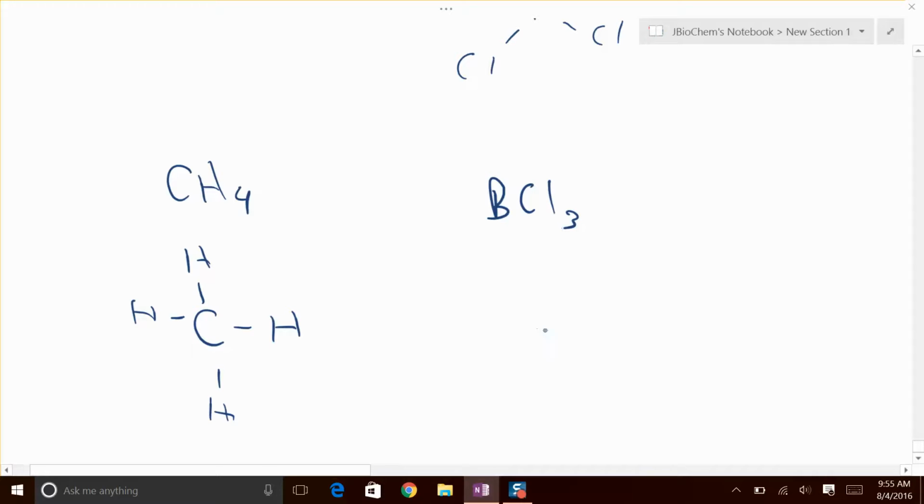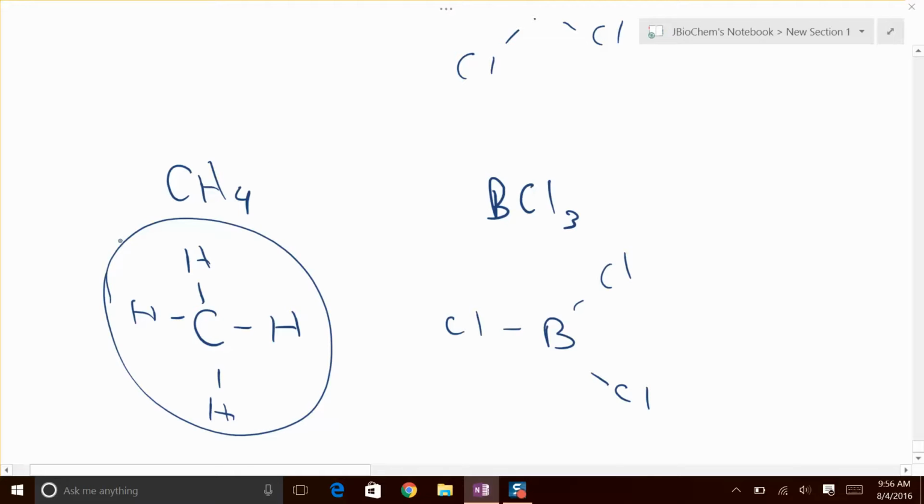So for example, CH4. That would be carbon, hydrogen, hydrogen, hydrogen, hydrogen. Boron, BCl3, boron would be surrounded by the chlorines. But this guy has 4 bonds on the central element, right? 2, 4, 6, 8 has a complete octet, which is what it needs. This guy doesn't. 2, 4, 6. Doesn't have an octet, but it can't because it only has 3 valence electrons. So it can only make 3 bonds total. It doesn't have any more electrons then.